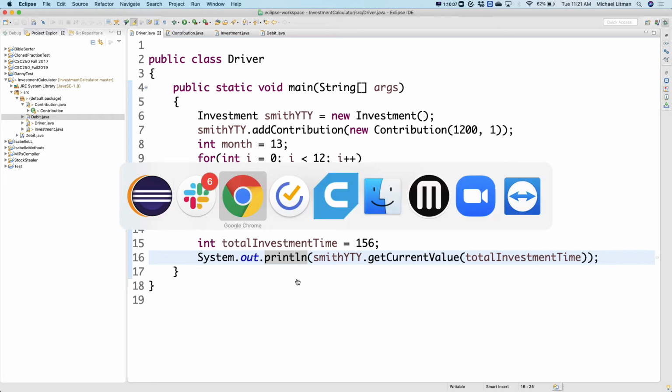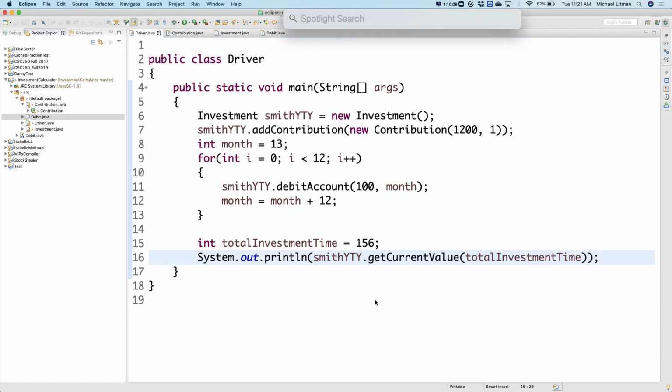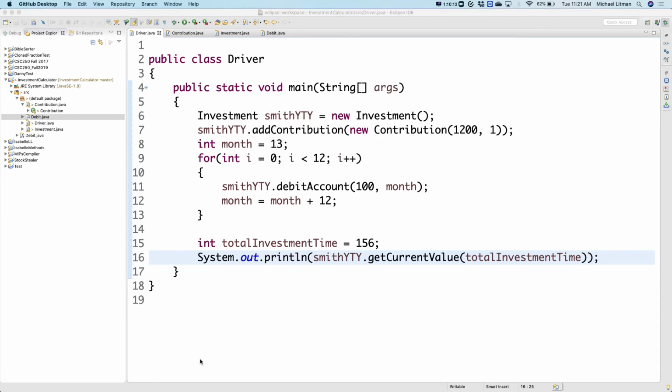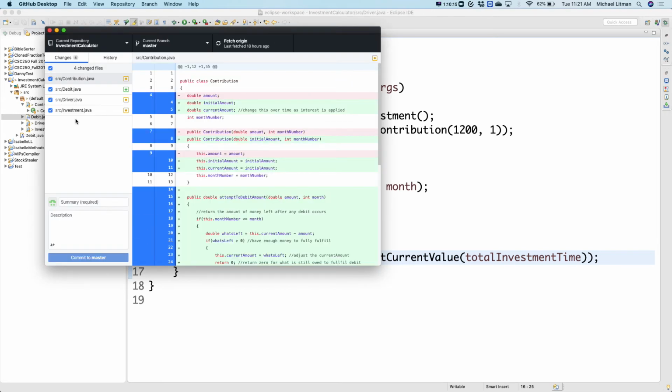I actually have mine set up a little bit nicer, so if you just want to watch for a second as you're packing up. My Git desktop is set up with my repository in my Eclipse folder. So notice it already sees the changes here. So I'll just say updated for homework, commit that to master. We have to do it a little bit differently, right?